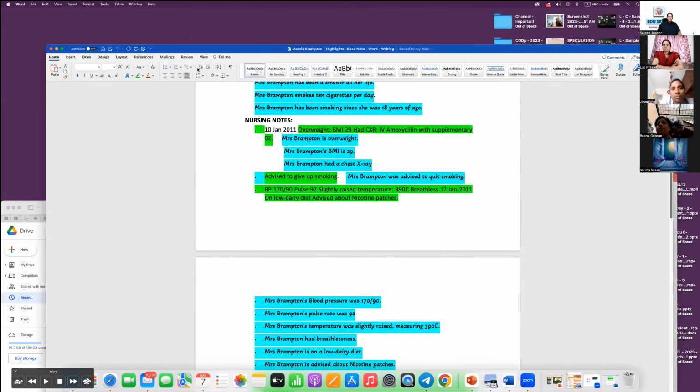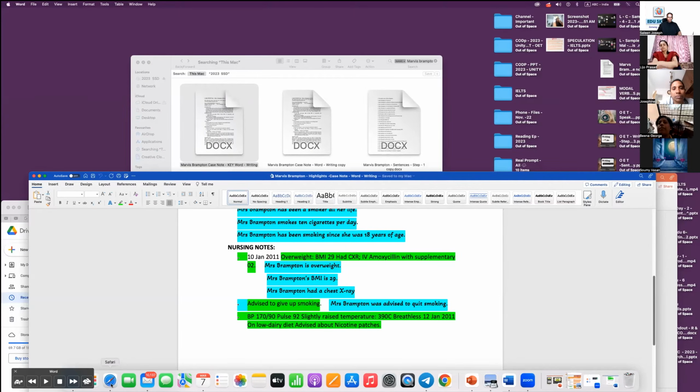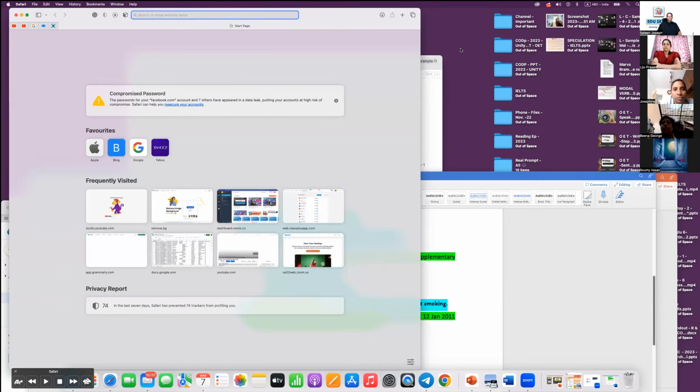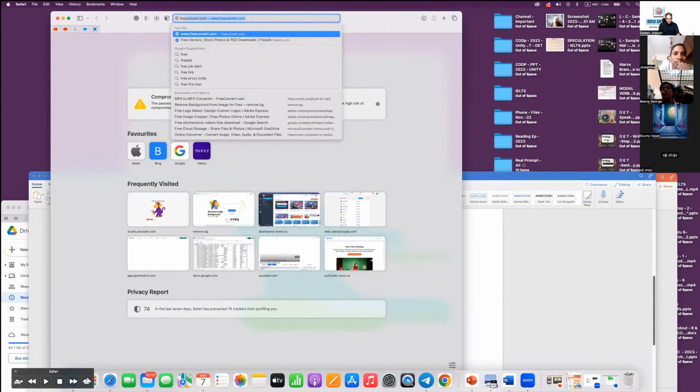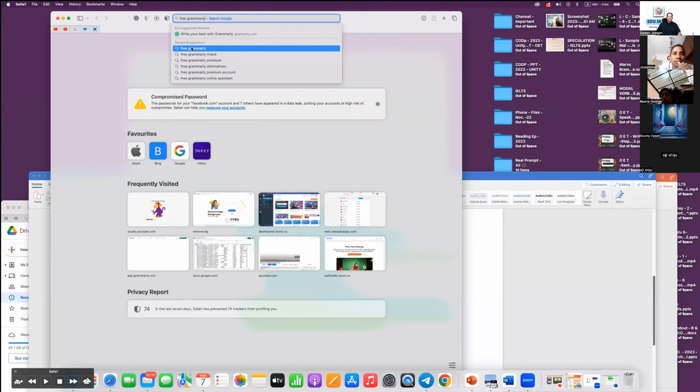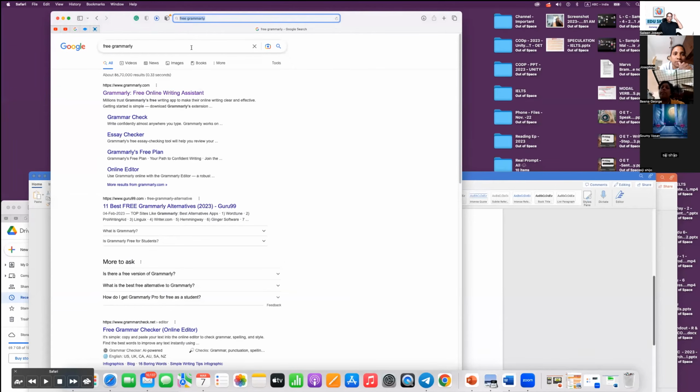Now, going to Grammarly, you can choose any of the Microsoft Chrome or Safari. As of now, I am using Safari. Let me check. You can see this, right? Safari opening. Yes, Father. Okay. Here you have to type free Grammarly or Grammarly free. Free Grammarly. What happens? Immediately you will find free Grammarly here. Or free Grammarly check, whatever you can. Then you can go to free. So immediately as you click this one, grammar check, a page will open. See, this page will open.